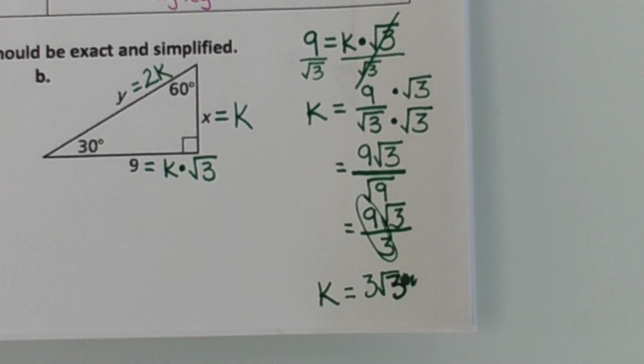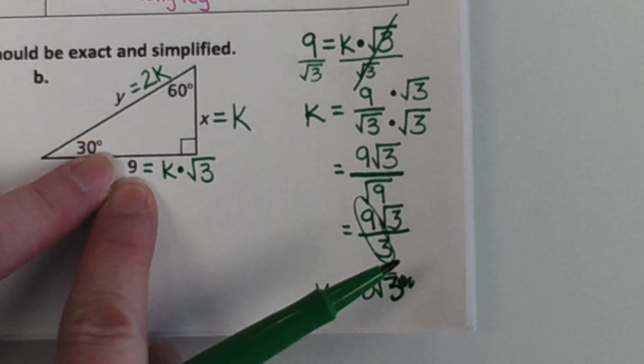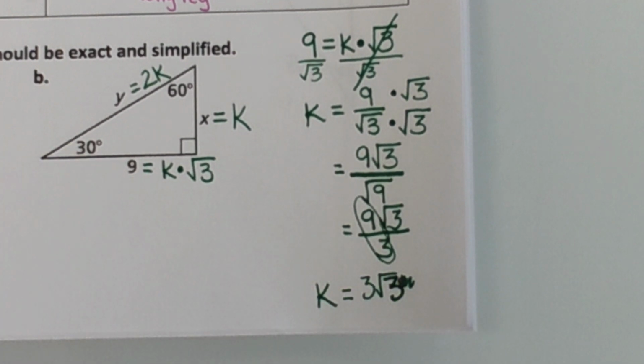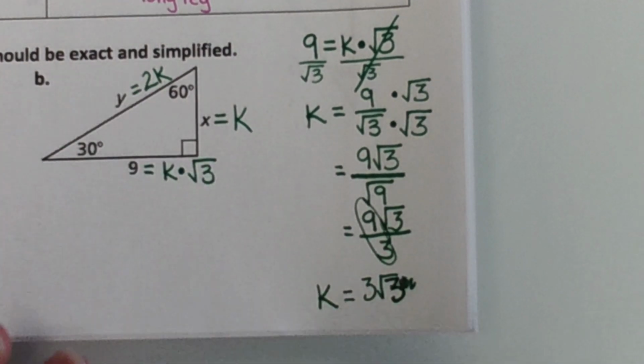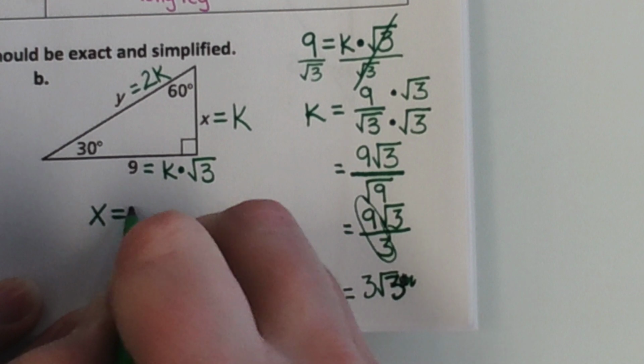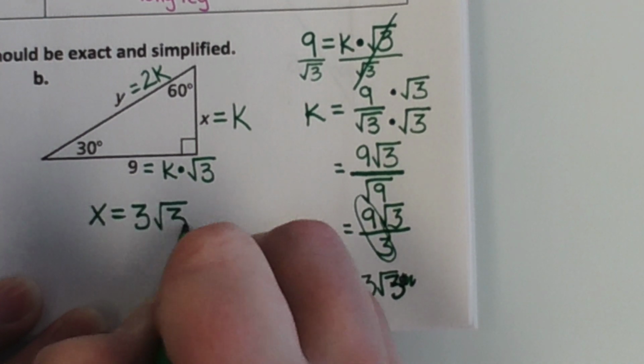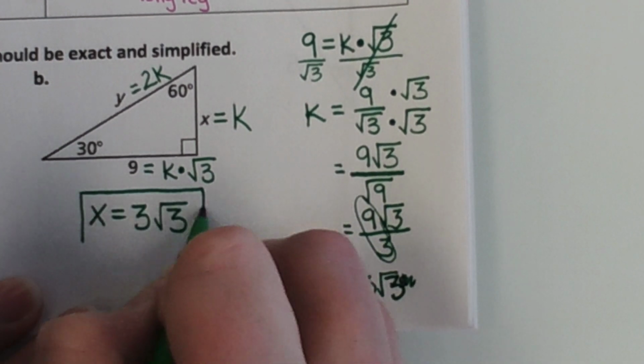Is k what I was trying to solve for? No. Cool. I needed to solve for it, but is it what I'm trying to get in the grand scheme of things? No. Okay, so I solved for my sides, I plug back in. This one is the one I solved. I don't need to plug back into that one. Ooh, x is 3 square roots of 3, because x is just equivalent to k.